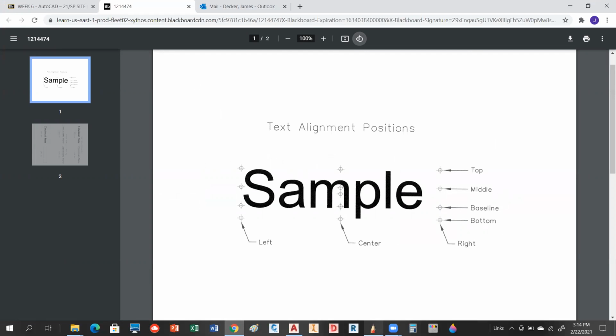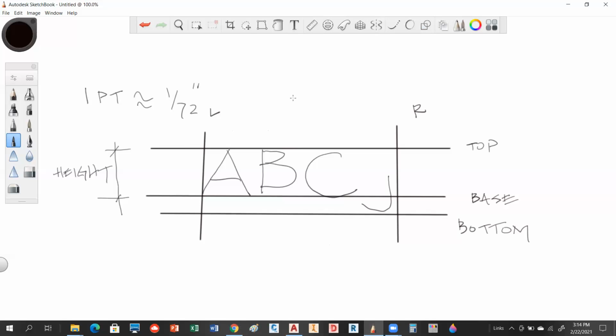So where a vertical line crosses a horizontal line, you get what's called a justification. If I put my center line in here, these are your major ones: left justified, middle center justified, and right justified. This one right here is what they call top right.